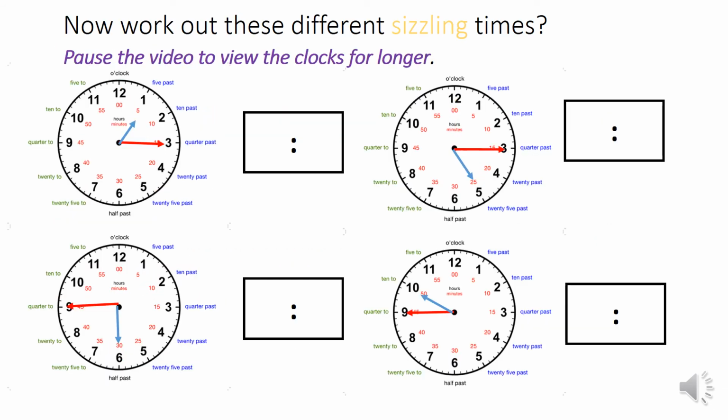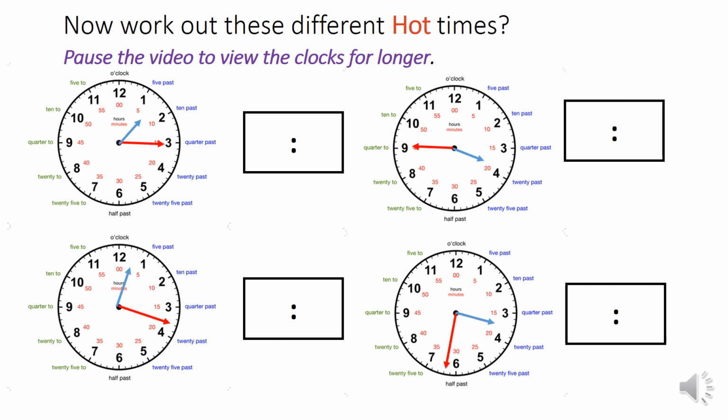These are the examples of the challenges I told you about. So if you want to do these sizzling times, on this page I'm showing you a set of sizzling times. On a piece of paper, simply write 1, 2, 3, 4. If you would like to complete these challenges and write down your times, just pause the video so you can have a look at these different times. Here we are with some hot examples, and the same rule applies. If you'd like to try these times, then just pause this video so you can study it a bit longer, and then on a piece of paper, numbers 1 to 4 or letters A, B, C, D, write down the exact times.